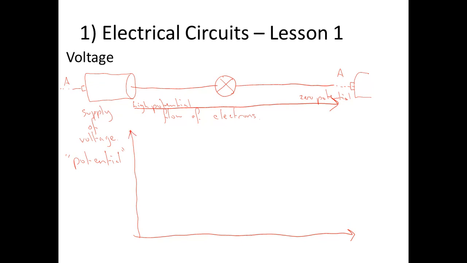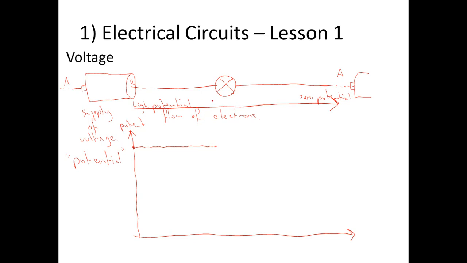And we're going to focus for voltage on what happens to an individual electron rather than all the electrons at the same time. So as that electron leaves the battery, its potential is high. It starts at a high point on the graph. And it'll move through the wire, losing next to no potential. Okay, we can take wires as being very easy for electrons to travel through, and therefore they don't use up any potential. It's not actually true, but for the purposes of this course, it does suit our purposes.